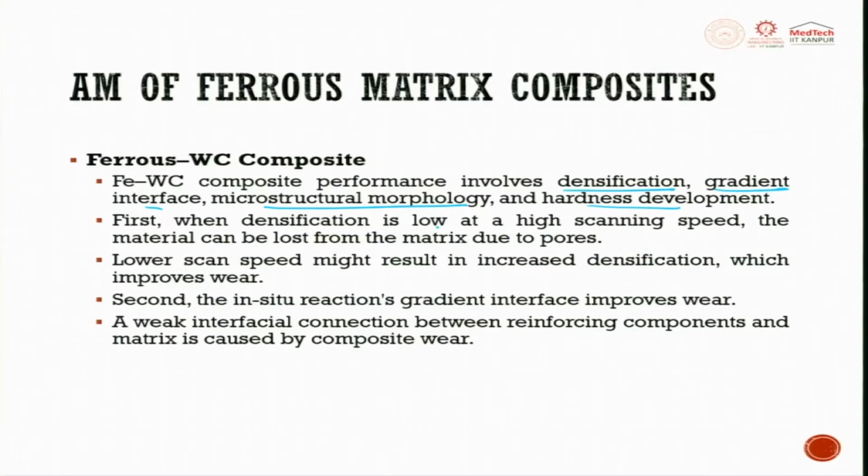First, when densification is low at high scanning speeds, material can be lost from the matrix due to pores. When you use a low scan speed, it results in increased densification, which improves wear resistance. Second, the in situ reaction in the gradient interface improves wear. A weak interfacial connection between the reinforcing component and the matrix is caused by composite wear. So, there is first and second. We have to go through it nicely to get to the output.